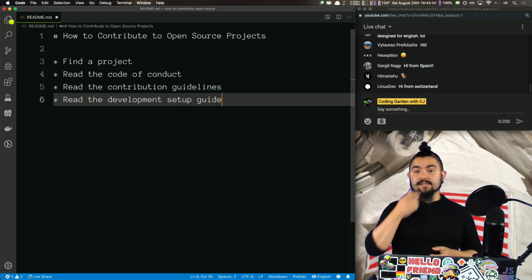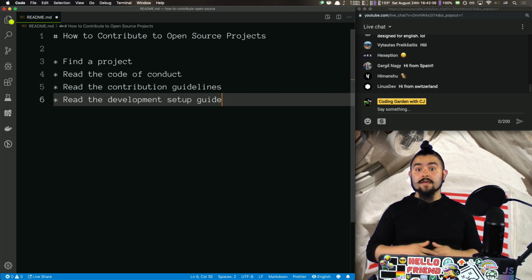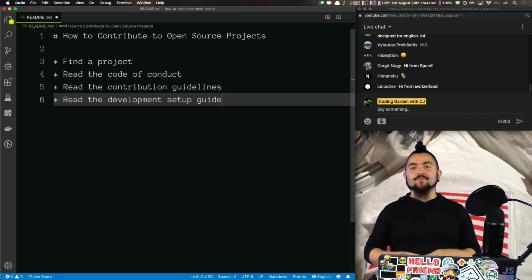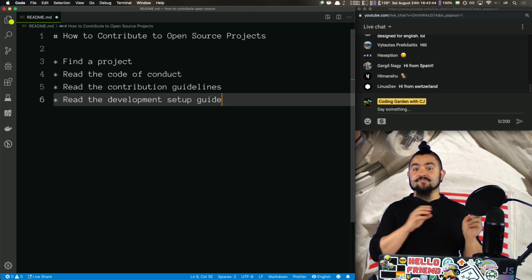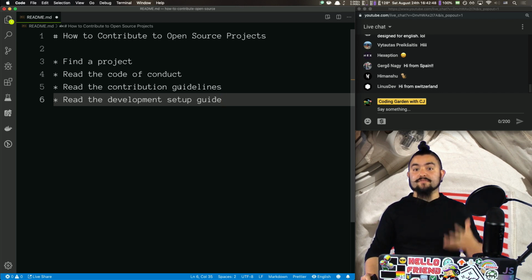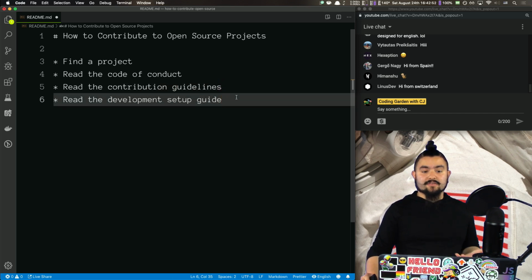So most projects, again, will have a guide on how do you get this project up and running locally to start contributing to it, because that's typically what you'll need to do. It's on GitHub, but you'll need to bring it down. You'll need to potentially create a branch, start working on it. All of that about the flow and workflow and everything should be in the contribution guidelines, and we'll get the development set up locally.